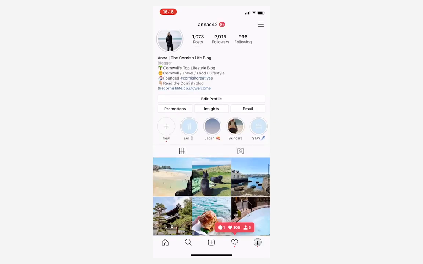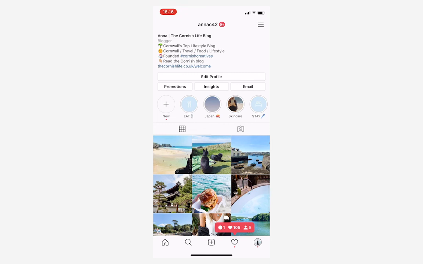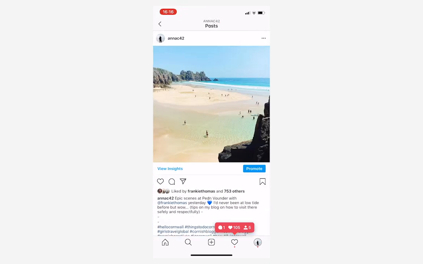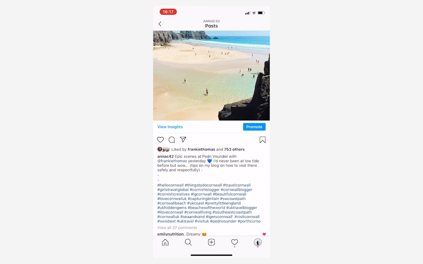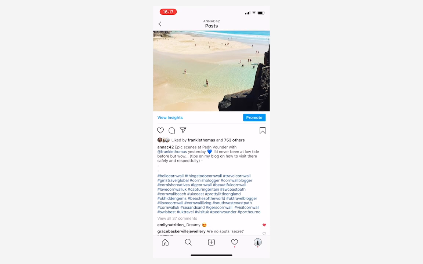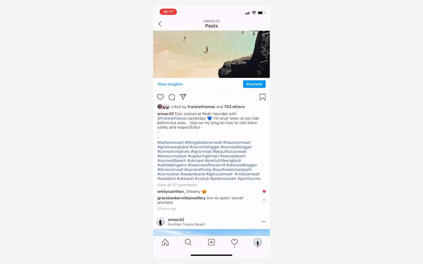And lastly, something I see a lot of people making a mistake on is using the same hashtags, the same kind of lists of 30 hashtags over and over again. Now, Instagram will actually cotton onto this. If you keep using the same ones over and over again, it will see you as being spammy, and they might actually limit your reach and stop showing your posts to people if they think you're doing anything spammy. So it's important to always mix them up.